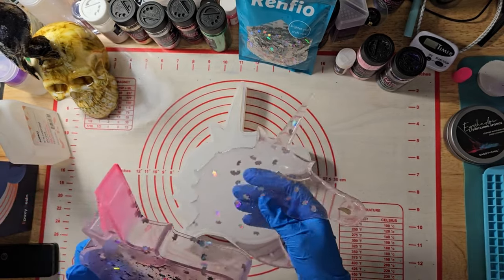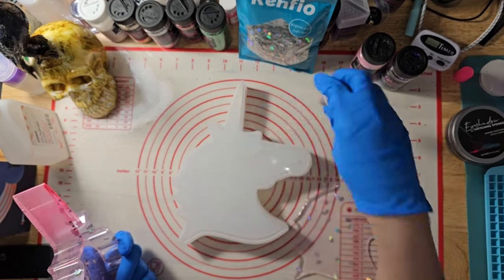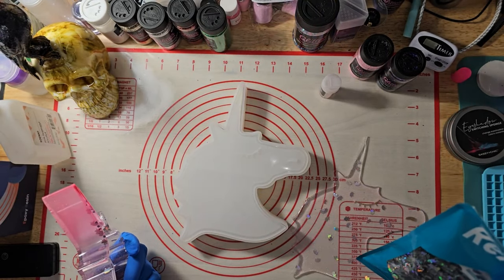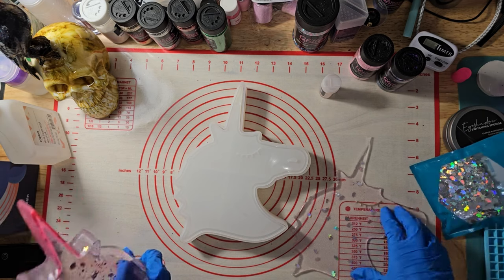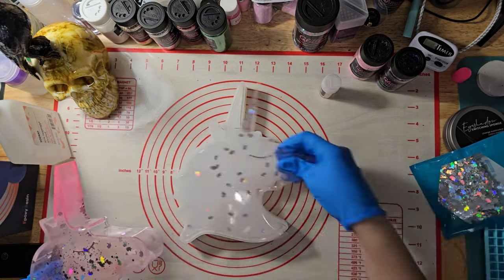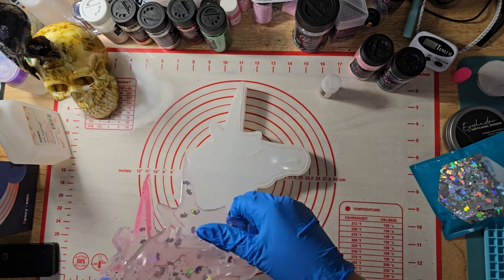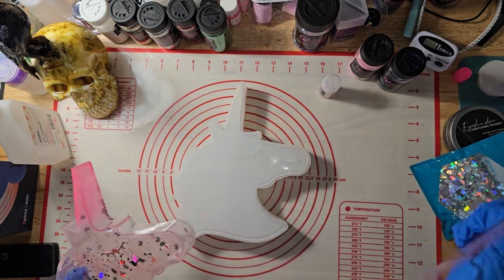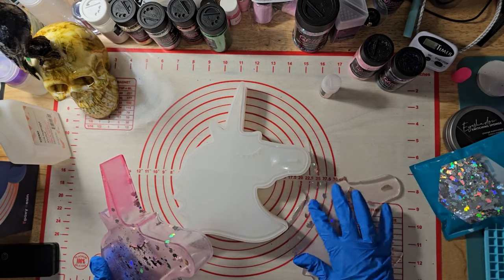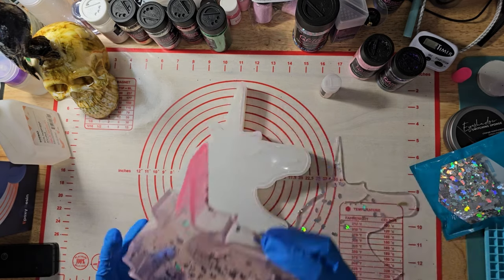So I'm probably going to do this a little opaque with some Glitz resin pink mica, but I'm still going to... let's see if it came out like that. Came out like that. The glitter is probably going to be on the wrong side. I might not fiddle with the glitter and just do a pink background, so the glitter doesn't get lost.